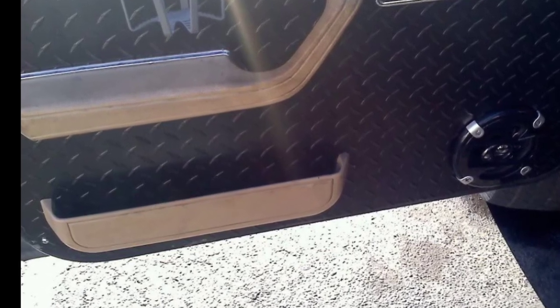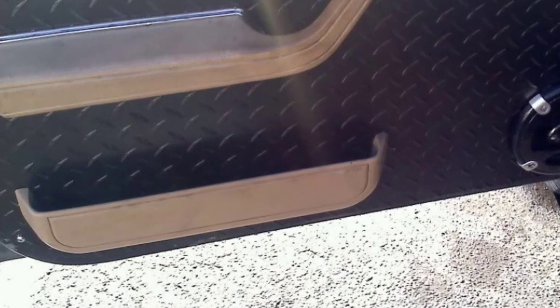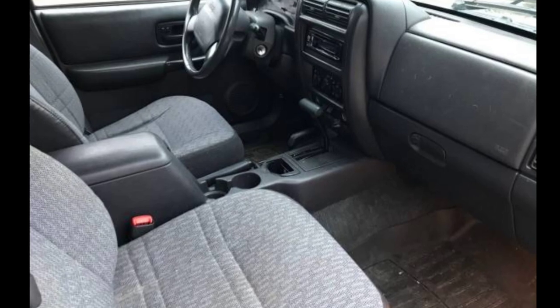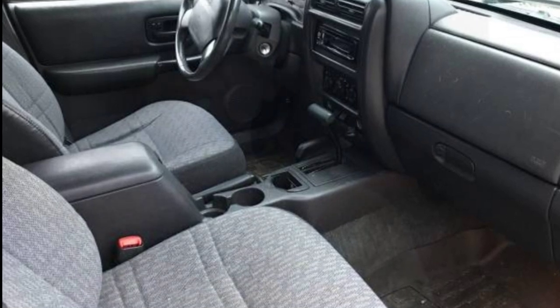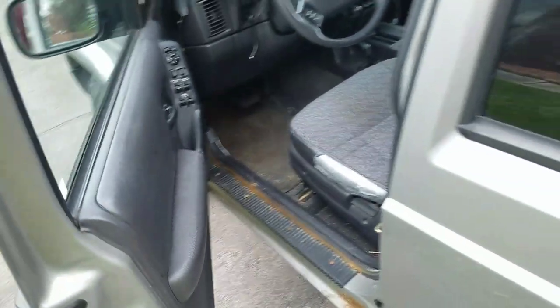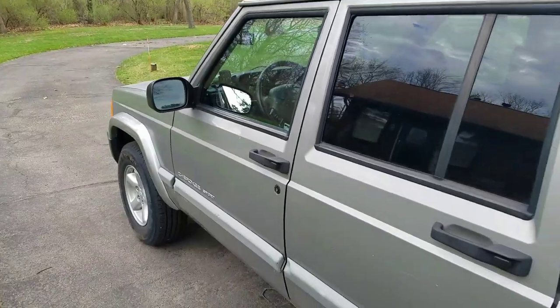Yes, it is true, throughout most if not all model years, the four-door Cherokees in the limited trim did offer door panel pockets. And although few and far between, across the lands and hidden within the occasional garage, lies a Jeep whose owner is unaware of the rarity they possess. Now, because my Jeep is currently undrivable without door pockets, I have no way to get to these unheard-of places to find these mythical door panels anyway.